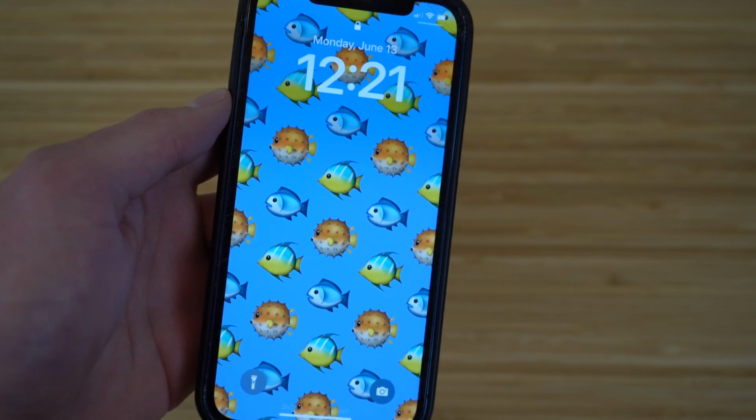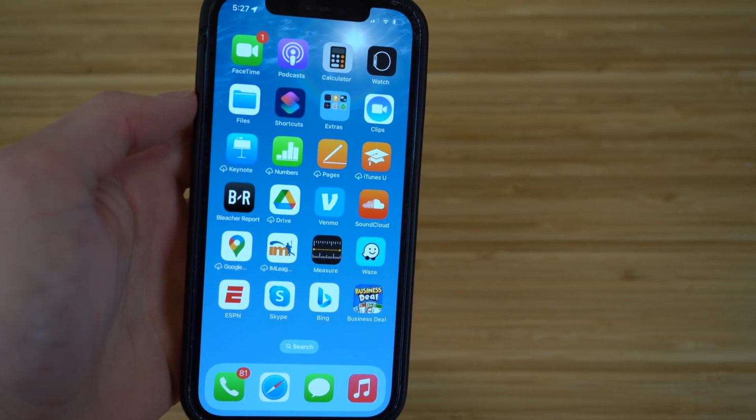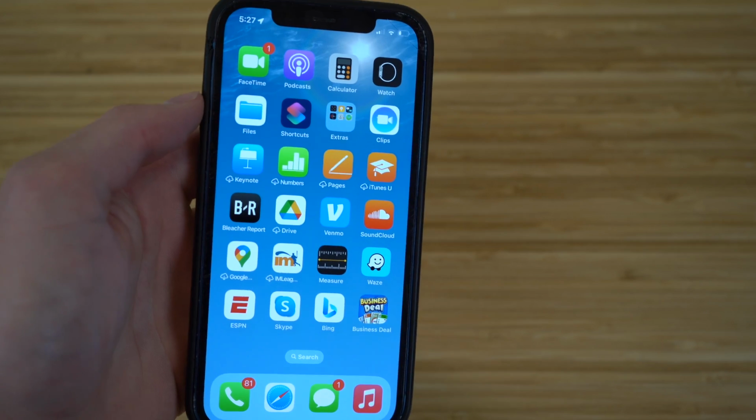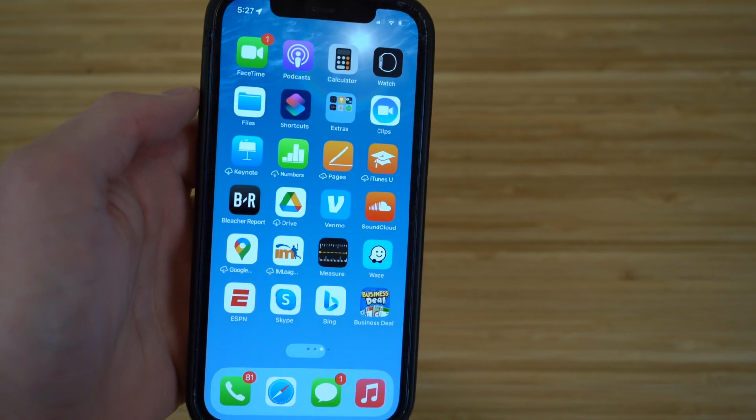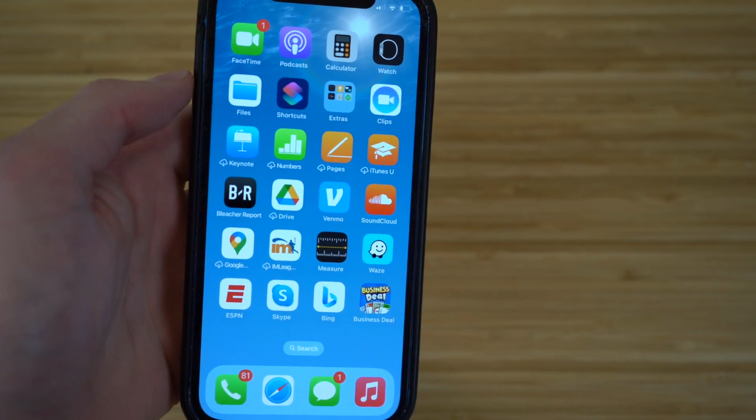and great new focus mode settings that come with it. I've already shown you guys tons of new features you can use with the lock screen on your iPhone with iOS 16, but I haven't gone over the home screen yet and some cool new features you can use with iOS 16 on this page, and I want to show you that right now.